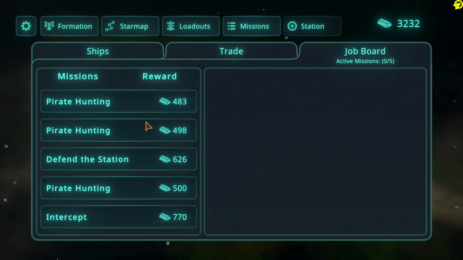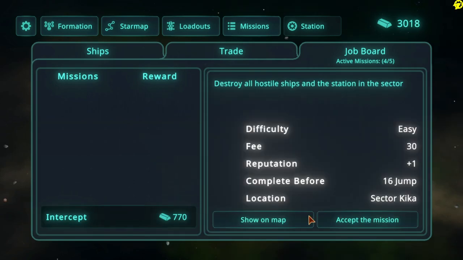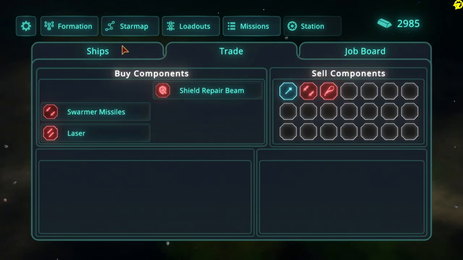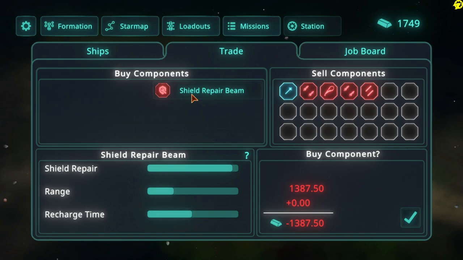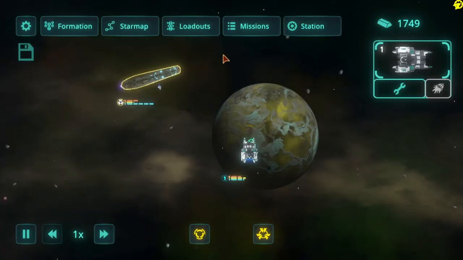Is there a job? Oh, here we go, pirate hunting. Let's do a pirate hunting mission just to start it off. And we can activate, oh, here, you know, we can just get a whole bunch of missions. There we go. Easy money. Wait, I have to spend money to buy them? Oh, that's kind of weird. Okay, and then swarm missiles. You know what? I have the money. Let's just get all these things, just so you never know. You never know which one's going to be more important. And I'm assuming the shield repair would be good if we got another ship, but we don't have right now. So, station or loadouts.